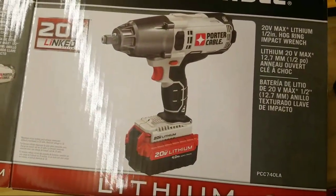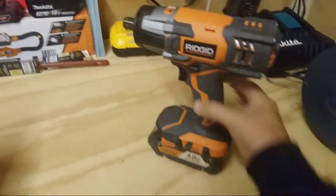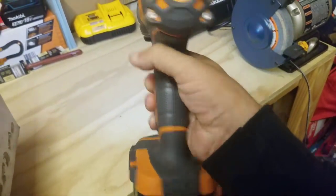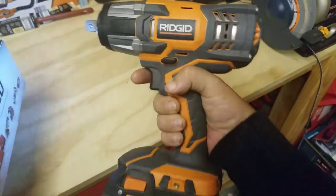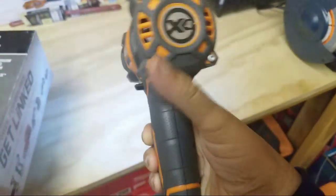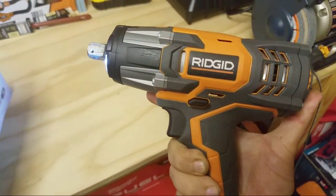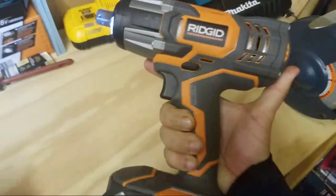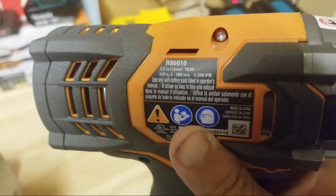So, yeah, I will definitely compare this to the Ridgid. Now, I got this at Home Depot for $149 with the 4-amp-hour battery it comes with. It was a great deal. I don't know if it's going on right now. I think it might be. So this is actually $10 cheaper. And of course, people love the LSA. Now this is the X4. You can get their new X5 brushless impact wrench. I believe it has 450 foot-pounds. This one, I believe, has 325, might have 350. Maybe it tells us on here. I don't think so.